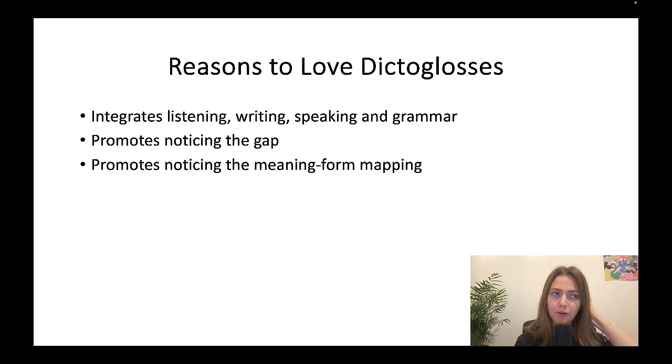Because what happens is very often students end up overusing past simple for everything. Or if we speak future forms, they overuse will for everything. But then that affects their meaning. That makes their message a little bit unclear. And that's what a Dictogloss is supposed to tackle. That's what your clarification stage is for. You elicit how what they said is different from what you are trying to say, and how form affects meaning, basically. So yeah, good stuff.